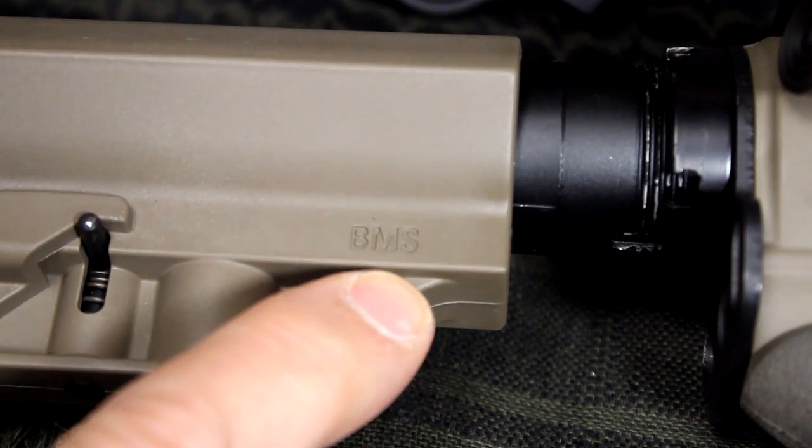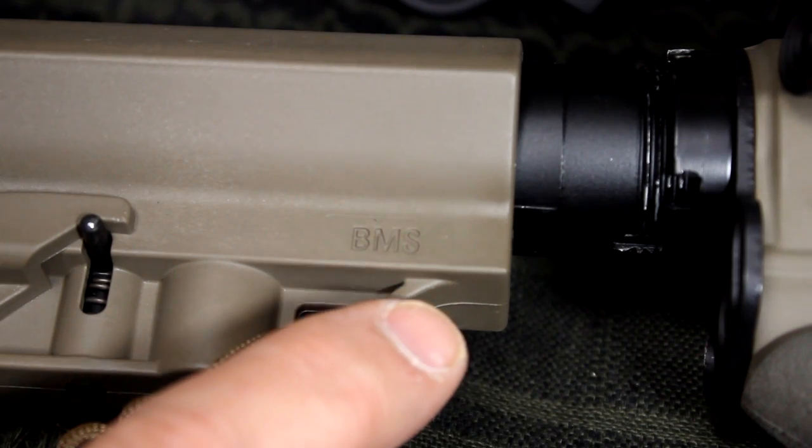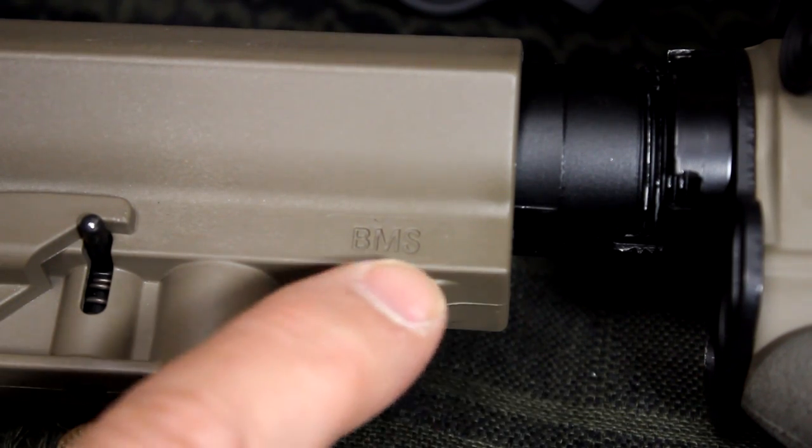The way to tell is it's marked right here, and this is Battlelink Minimalist Stock. This is the commercial model. If it's the mil-spec, it'll have MIL after the BMS.